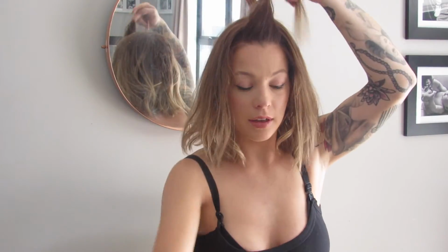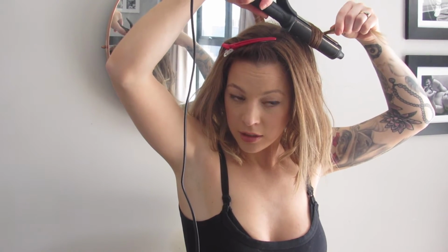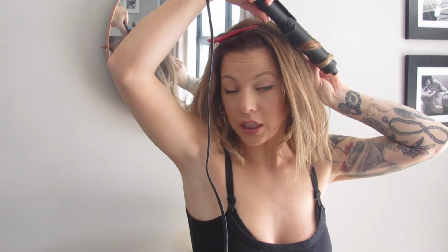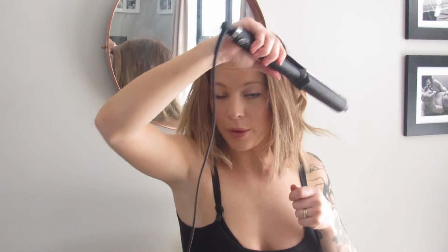Alright, dropping your top section down, we're going to take about 1 inch of the hair from the front away and just clip that up to the side. We'll deal with that in a second. So the hair through the very top, doing it in the exact same manner as we've just been doing. So wrapping one way, releasing, wrapping the other. If you've got really long hair, even hair longer than mine, you're going to have a couple of twists. So how I've only got 2, you might have 3 or 4. So you might wrap that way, wrap that way, wrap that way, wrap that way. Just keep going until you get to the bottom.